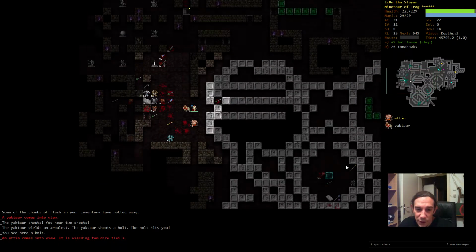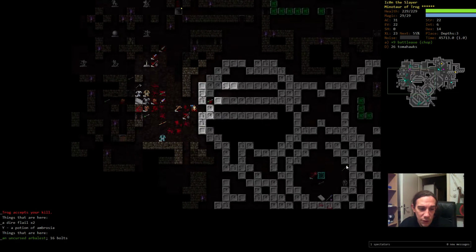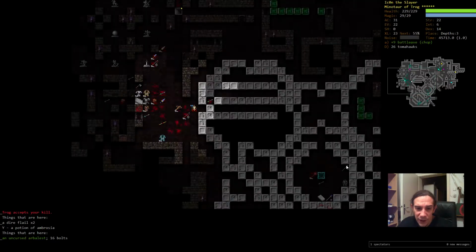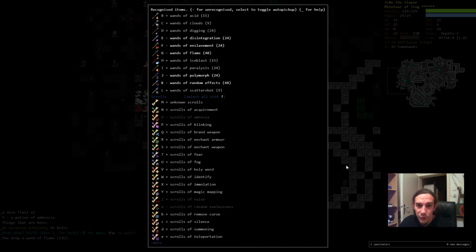Alright. So I got rid of all dangerous uniques I noticed when I entered this floor, so that's good. Oh, my inventory is full again. What am I gonna drop here? I can drop these ones of flame. They've exhausted their use.